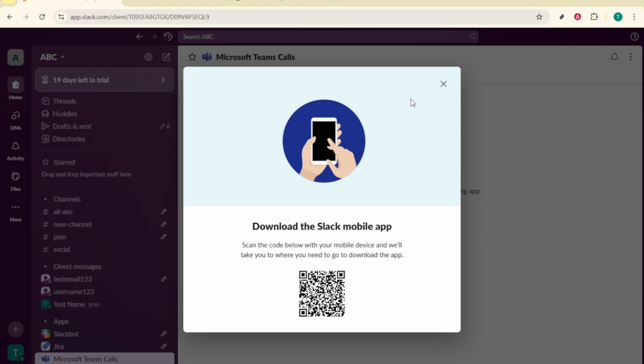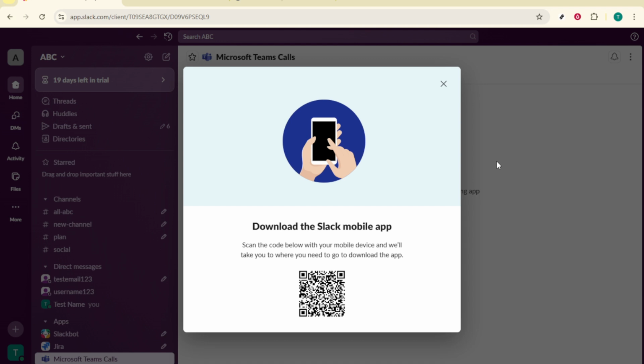Only scan codes you generate yourself on your desktop, and don't share screenshots of your QR code. These codes are designed to be short-lived and single-use, which helps protect your account. If scanning fails, refresh the code on your desktop and try again, confirm your camera has permission in your phone settings, and check your internet connection on both devices.